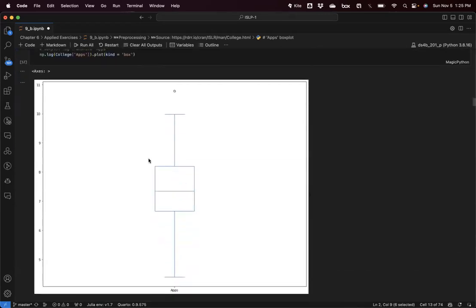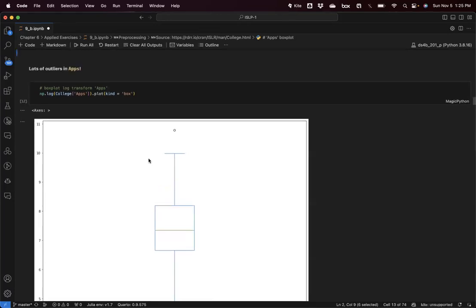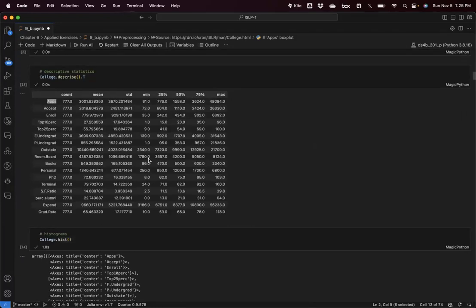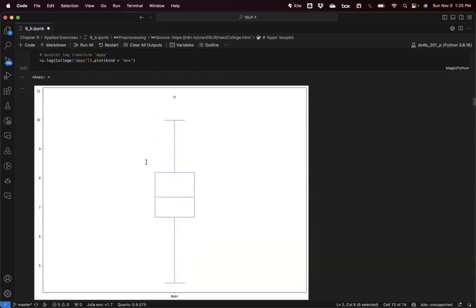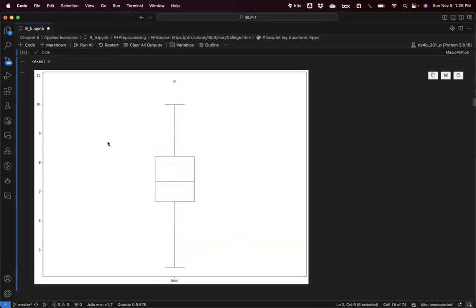All right. So what happens when we log transform that target? In other words, we apply a log transformation. In this case, we can do the basic log, not the one adding one or anything, because the minimum is 81 here. So all the values here are positive, right? So when you apply the log, now things are a little bit different. Okay, so now we don't see that many outliers. In fact, we only see that one, right? The one that got away, more or less.